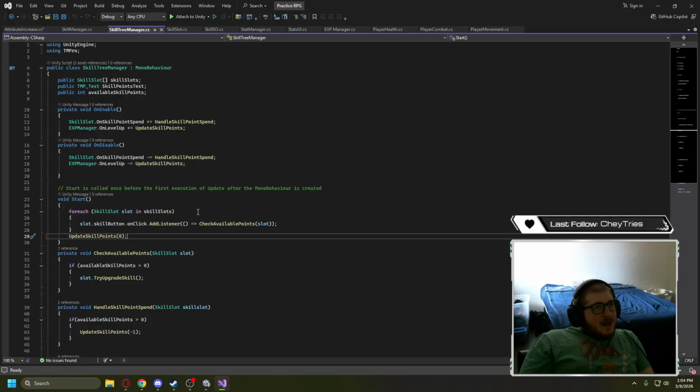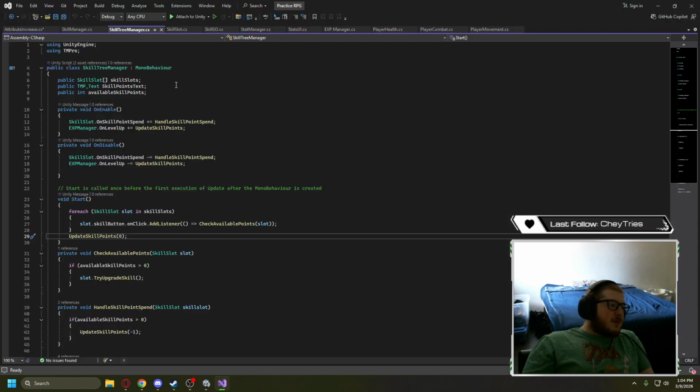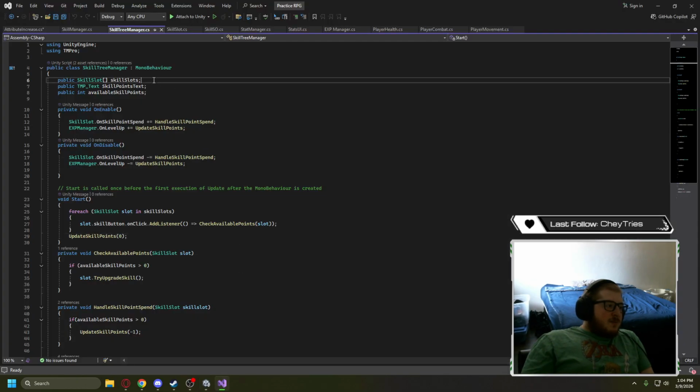So I think that the attribute buttons pretty much just need to be included in this skill tree manager right in here. Because we can add another one as skill slots, but then we can also add attribute slots. I think that's what needs to happen. So public skill slot of skill slots.